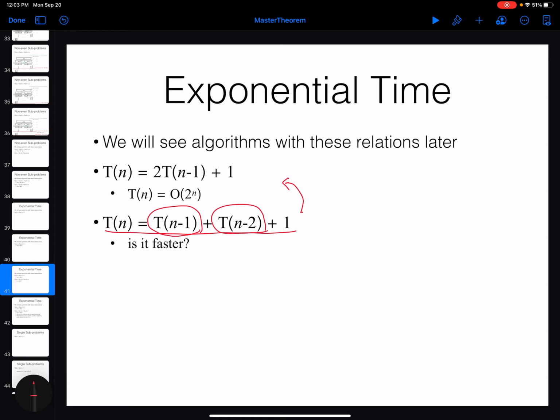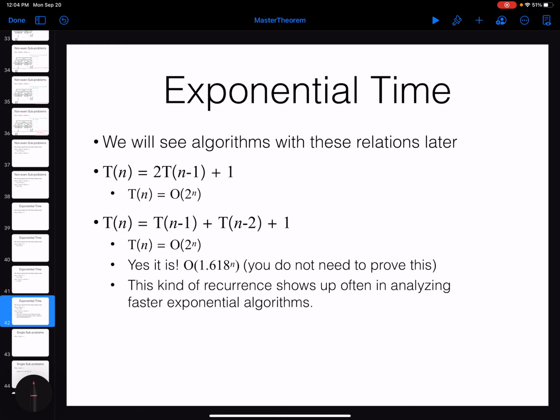If you think about it, you will see that this is exactly the recurrence relation for the Fibonacci algorithm. If you calculate the Fibonacci using a recursive algorithm, this is going to be the recurrence relation for that. And the cost of that is still O of 2 to the power of n. To be more exact, of course, that base can be smaller than 2. Although this is still not exact as theta, this is a tighter upper bound.